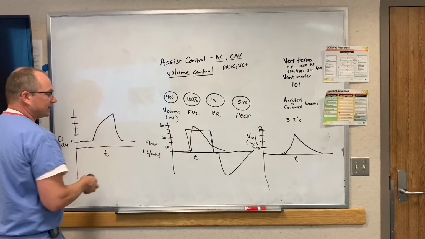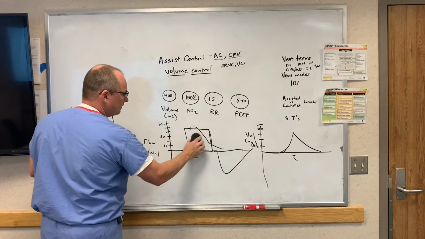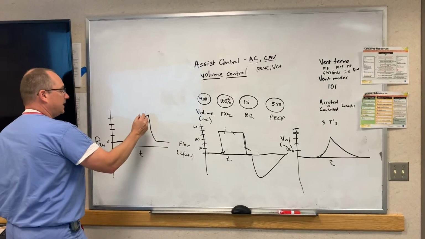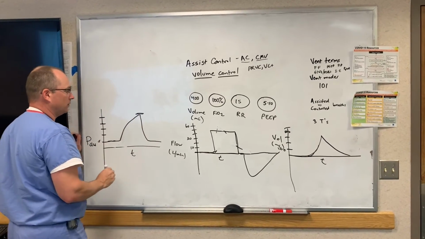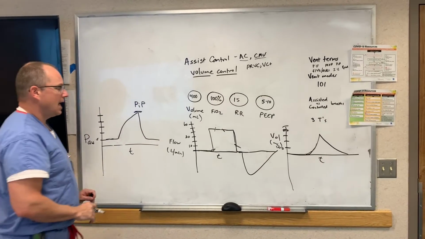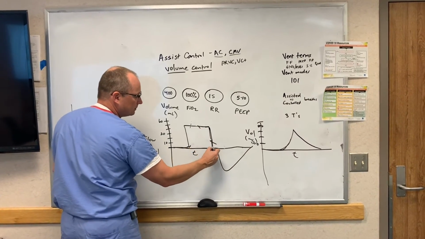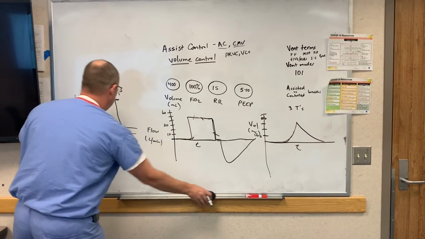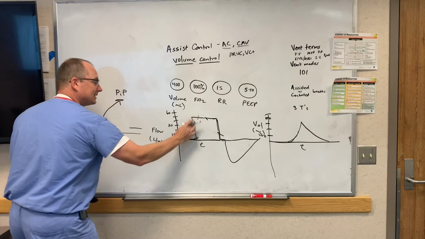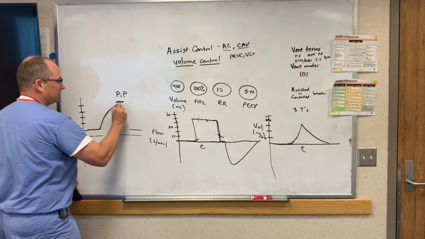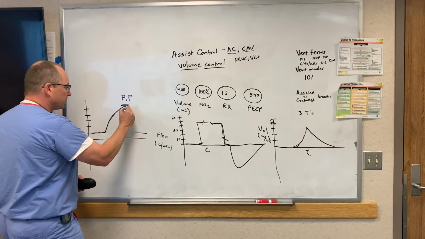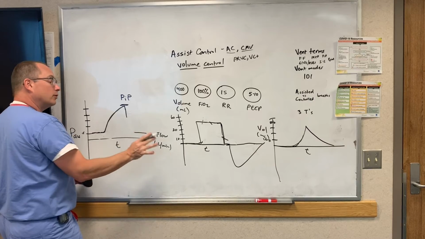All right, so we've got our graphics here, right? Flow's going in. And over here, this peak pressure up here, or the highest amount, is what we call the peak airway pressure or peak inspiratory pressure. Now, I had said a little bit ago, sometimes we have this pause in flow at the end of the breath, and sometimes that can be seen graphically here, where the flow goes in, and as this is happening, pressure starts to increase, and then we reach this no flow state, or what we call a pause, and we get a little bit different pressure when we remove that airflow.